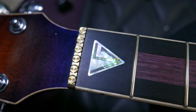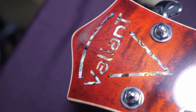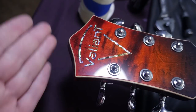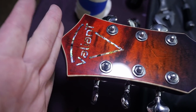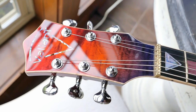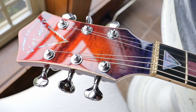But the only other thing I'd be critical on is, I don't know if the headstock does it for me yet. Maybe they could work on a different font or maybe change up the styling here. That just doesn't quite scream out to me as perfect yet. They've clearly proven themselves to be excellent guitar builders so far with some very nice exotic finishes. But that's a small area that maybe I would suggest changing.